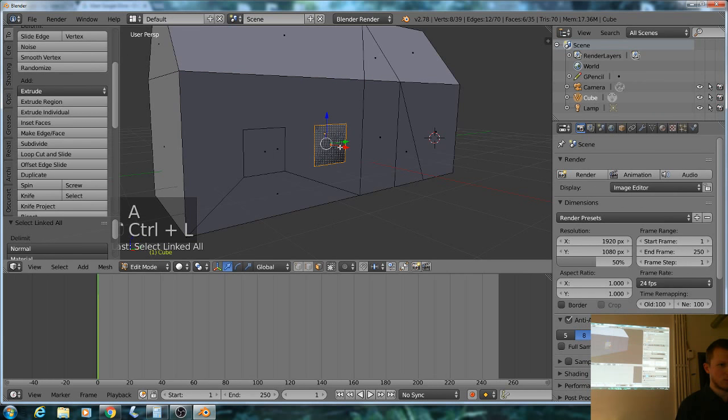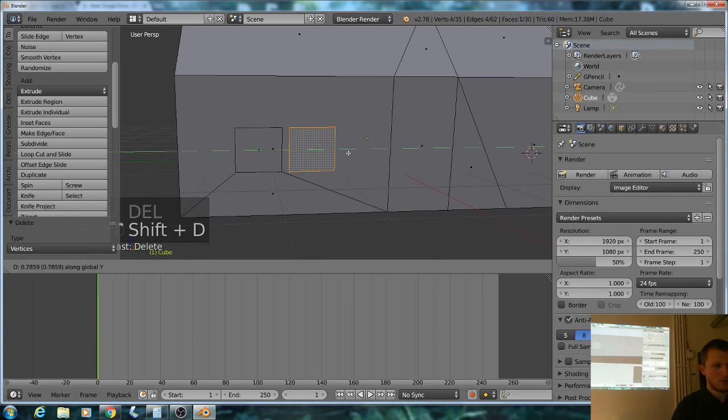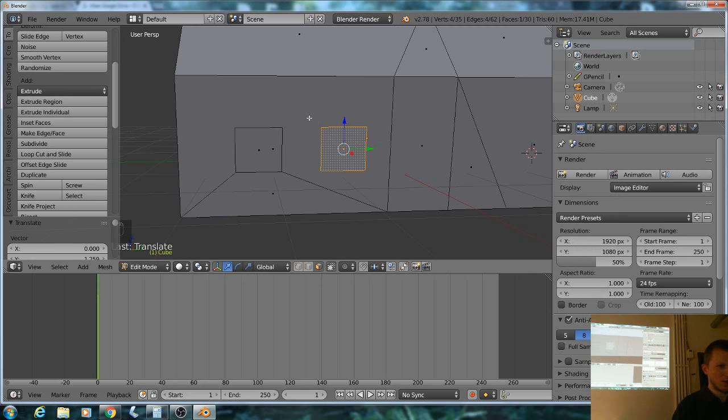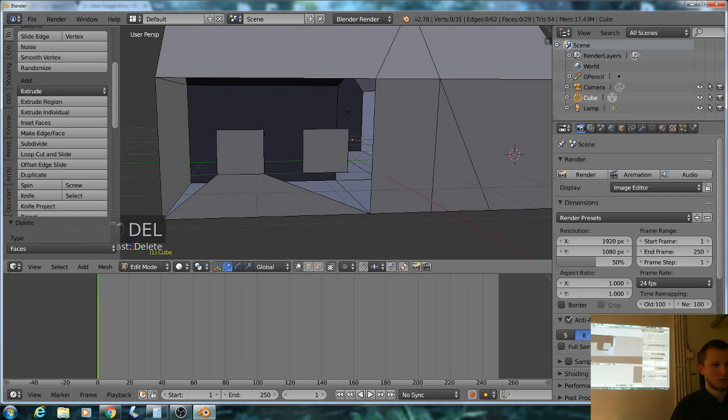So if I want to make it by copying, then I still have to delete the old face and then start building up the new face.